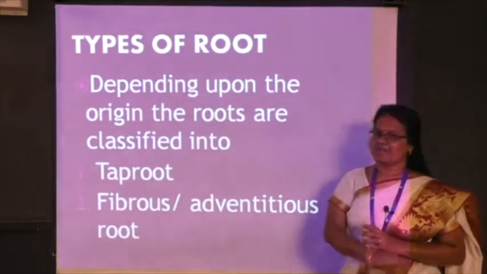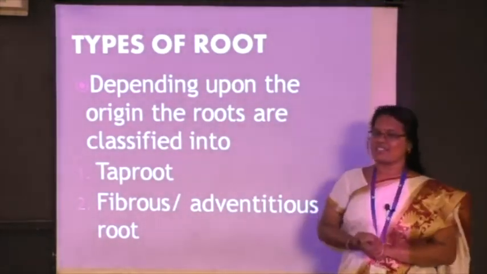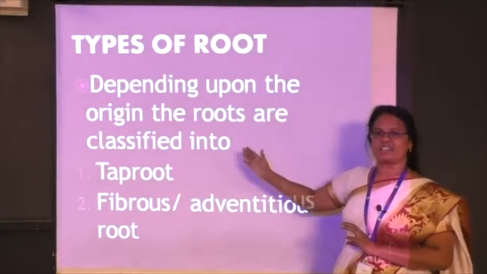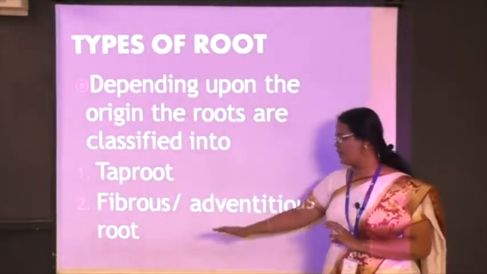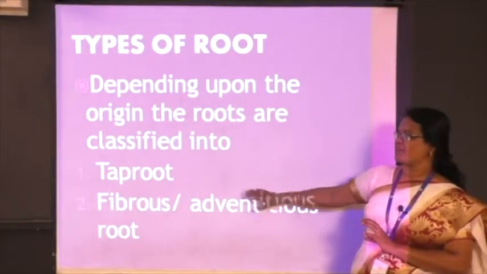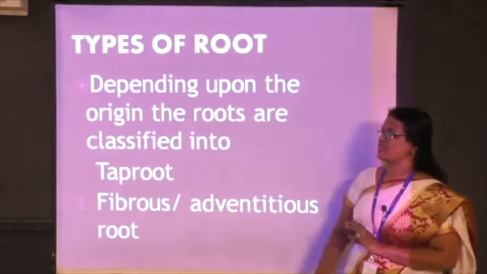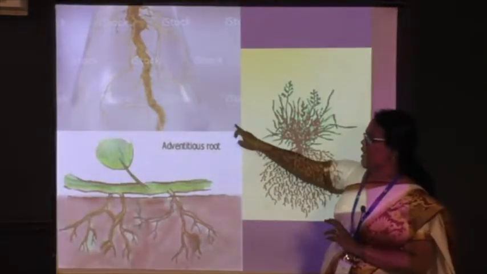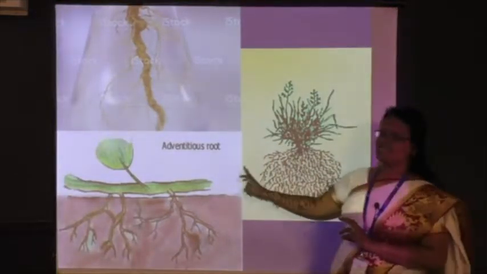So next, types of root. The roots are classified based on the origin. Depending upon the origin, the roots are classified into taproot, fibrous root, or adventitious roots. First we are going to see what is taproot system. So this is taproot, this is fibrous root, and this is adventitious roots.